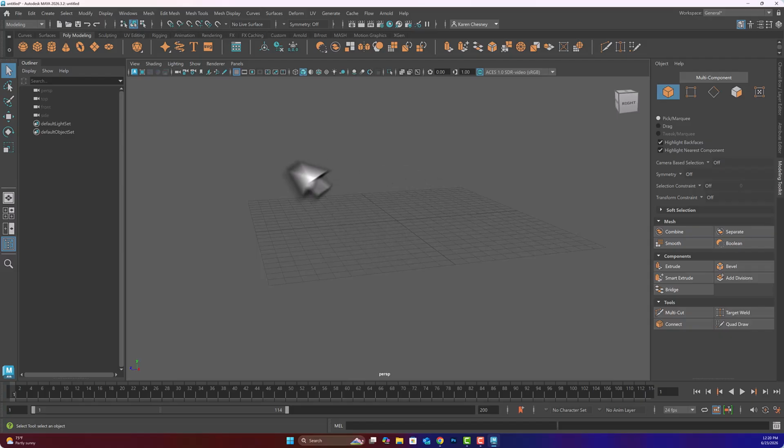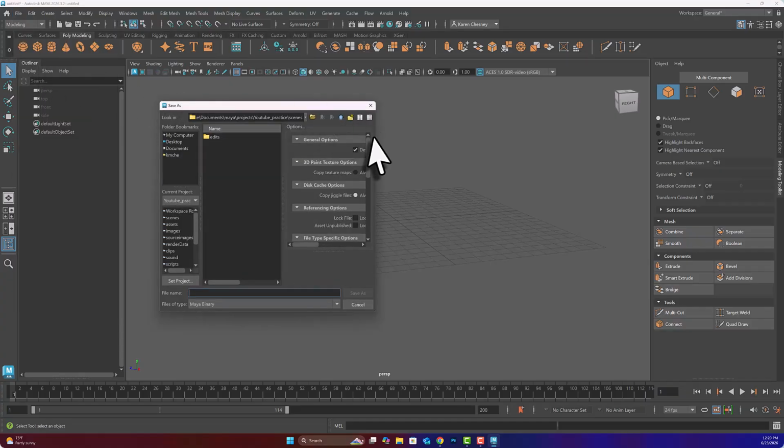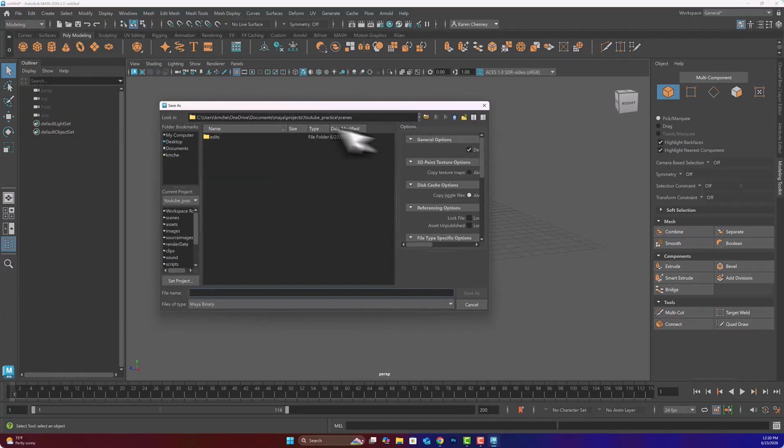If we wanted to save this scene, we would go to File, Save Scene As, because we've not saved it at all yet, right? And notice where it went. It went into Maya, to Projects, to YouTube Practice, into the Scenes folder automatically because we were smart and set our project.